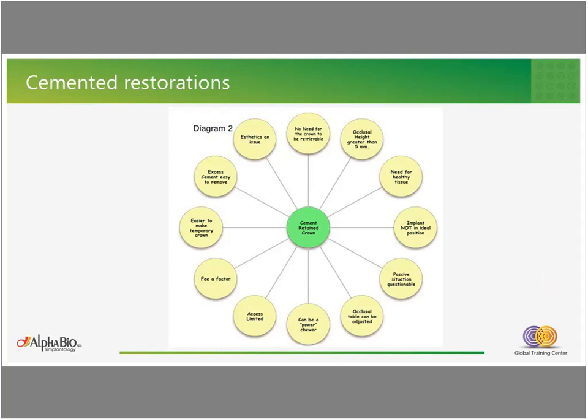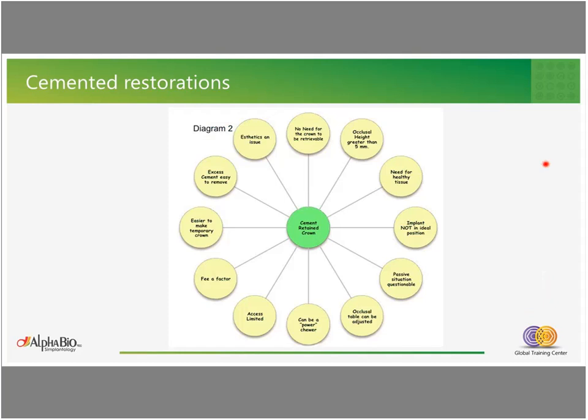The cemented restoration actually has a lot of advantages. Mainly, it improves the aesthetics and anatomy of the restoration because there's no need for holes, and the abutment selection and the angulation correction can also be used in order to have a much more anatomical shape, and aesthetics is actually the main advantage of the cemented restoration.